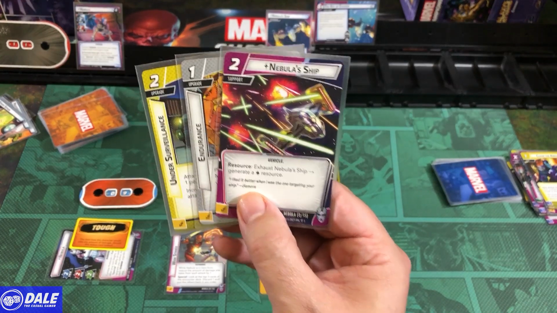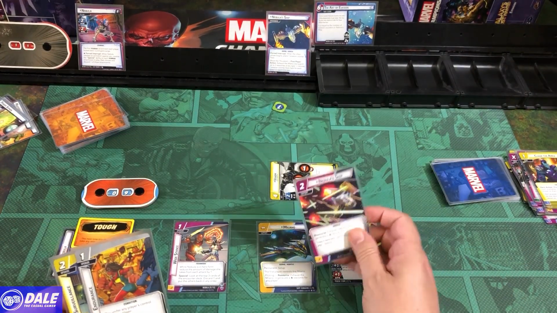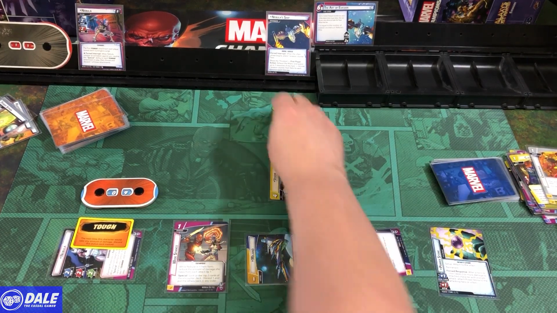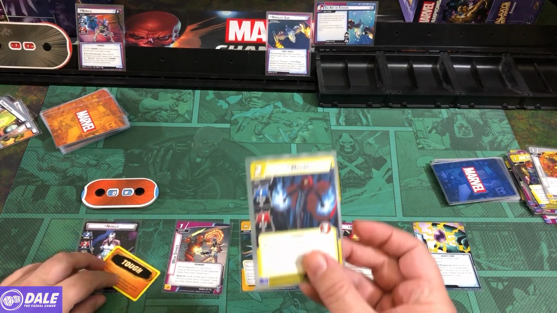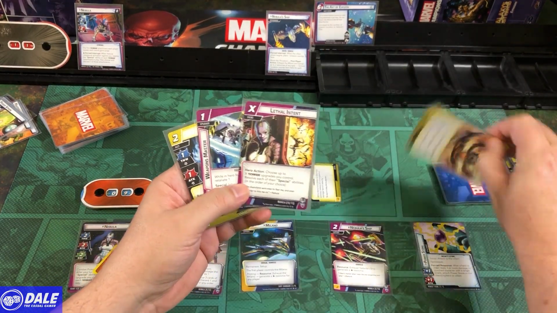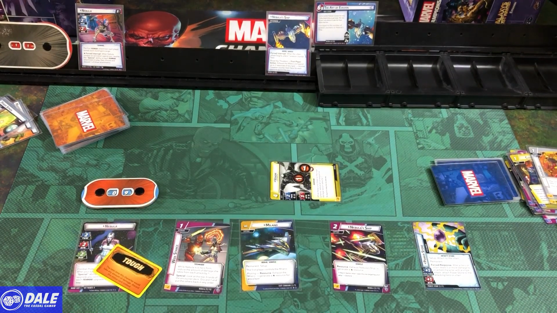We're going to bring in our duplicate Nebula ship, but this one gives us a wild resource. And we're going to exhaust the Milano and pay a resource to get rid of this. Ending our turn. Keeping Wiccan. 4 more cards: Weapons Master, Lethal Intent, Think Fast, and Evasive Maneuvering.